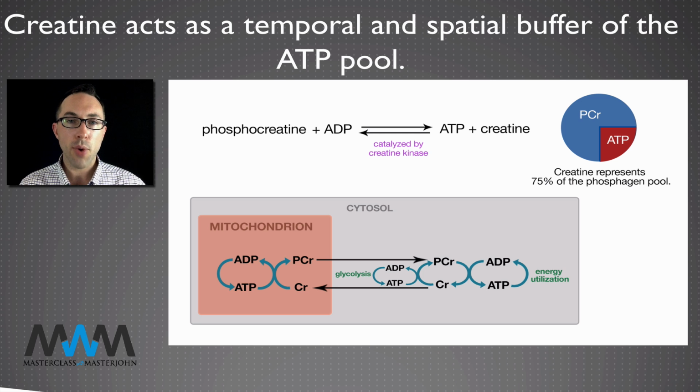And what that means on a practical level is that as ATP transiently declines, you will preferentially use phosphocreatine to regenerate the ATP pool. So if you have intense exercise and you see these metabolites declining, you'll see phosphocreatine decline far earlier than you'd ever see ATP decline, because phosphocreatine gets used up to maintain the ATP pool as normal.